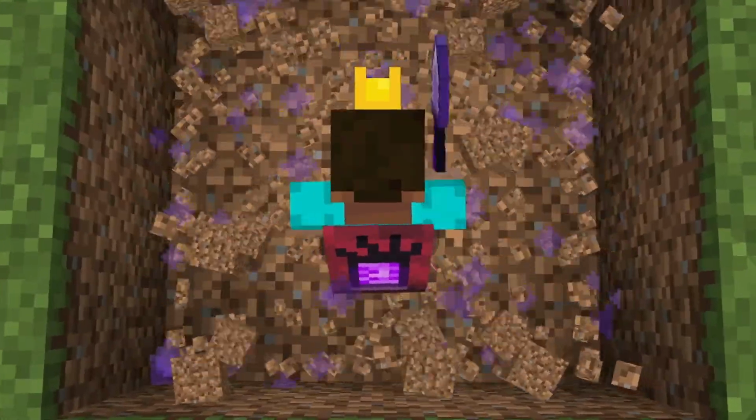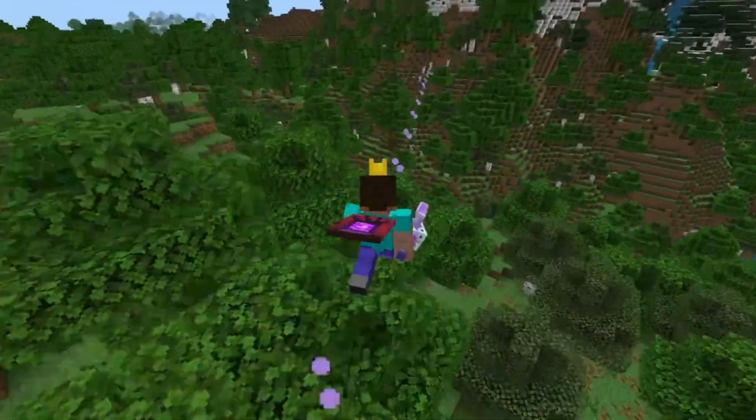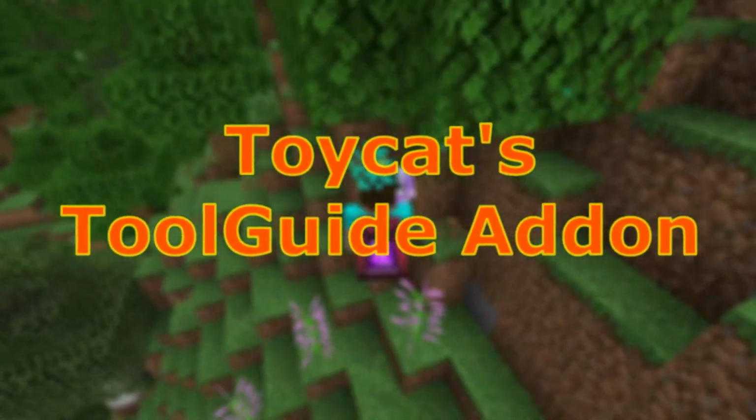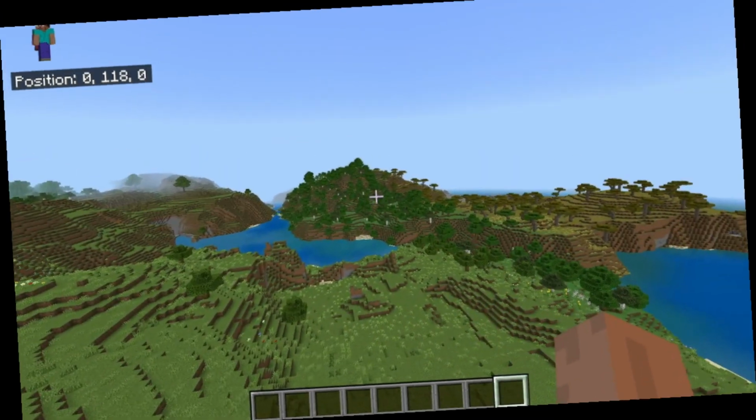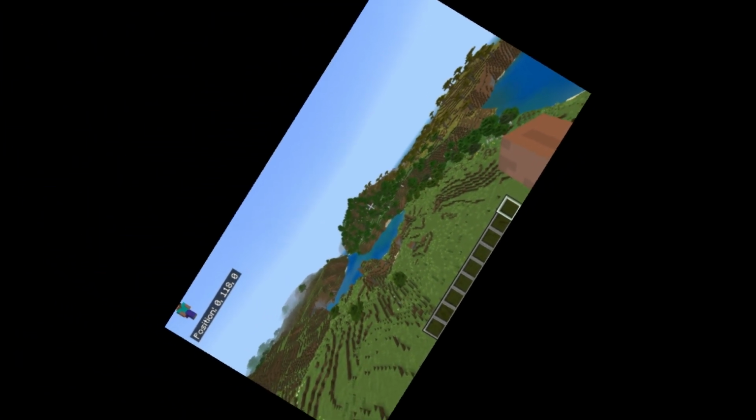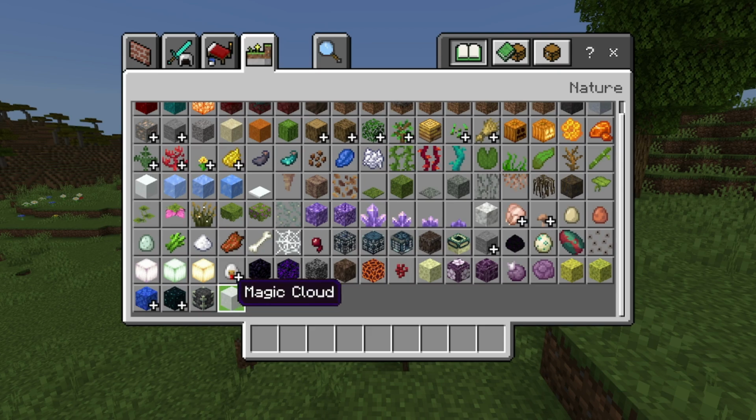New armor, new tools, new blocks, and many more things found inside the Toycat's Toolkit add-on. And today, I'm gonna be making a full guide on that one add-on. If only I knew what any of that stuff meant. Only one way to find out.